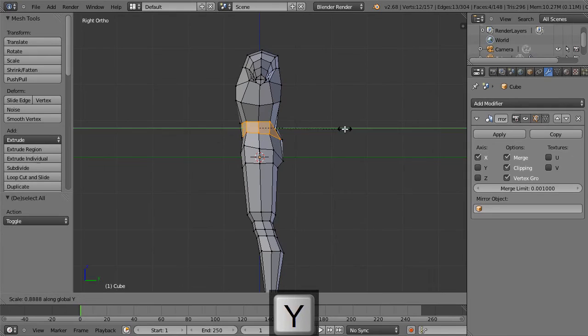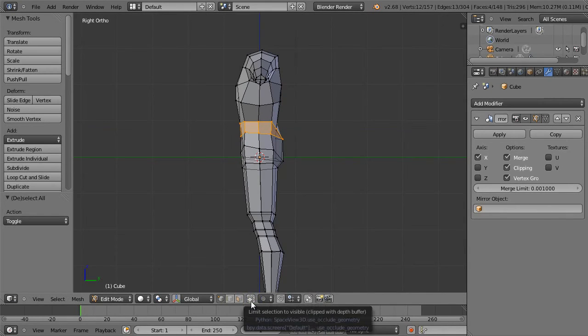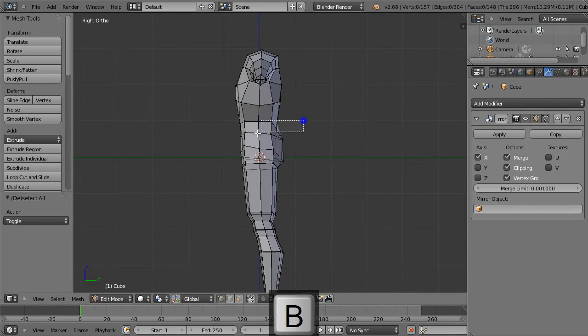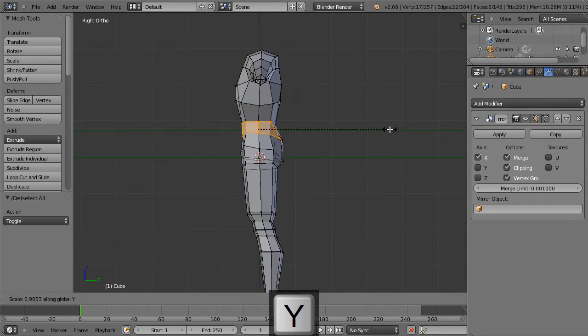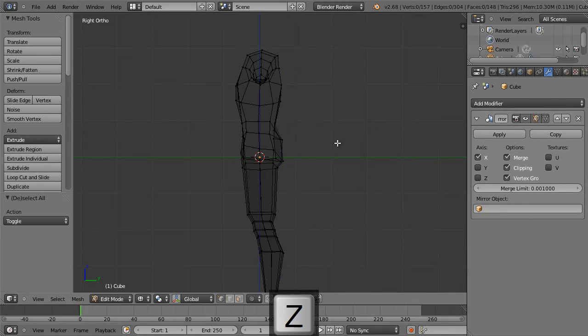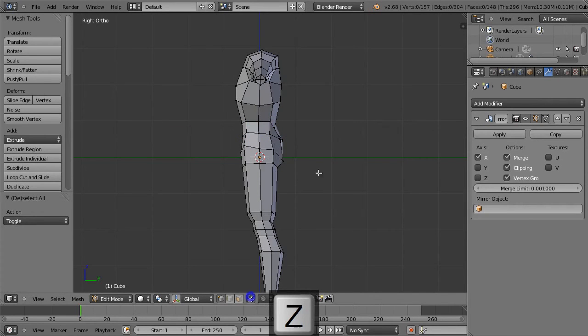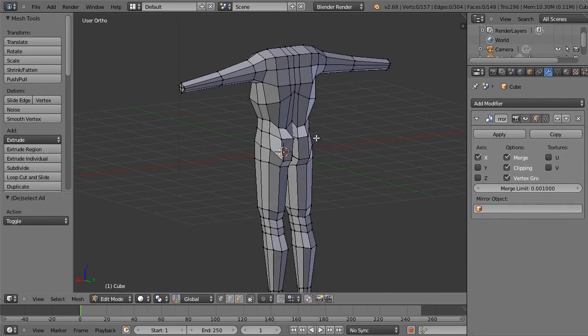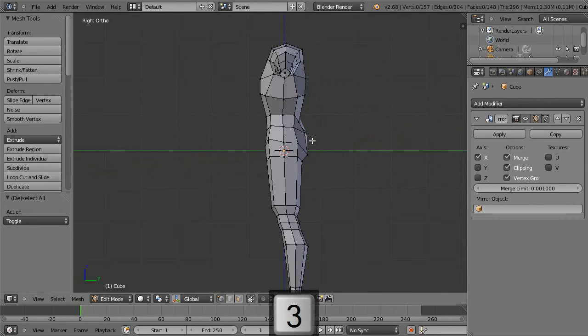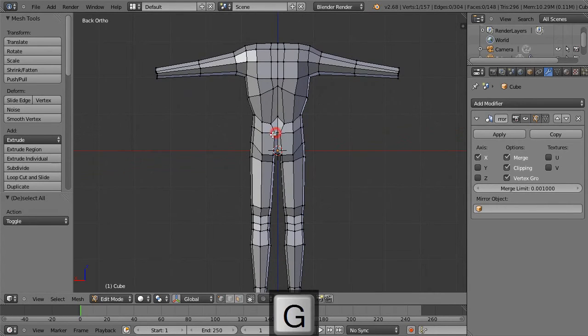Thick in the middle, so I don't want to limit. I'm going to select all the way through, scale along the Y. This is a little extreme, so we'll resolve that a little bit more later as we work on it.